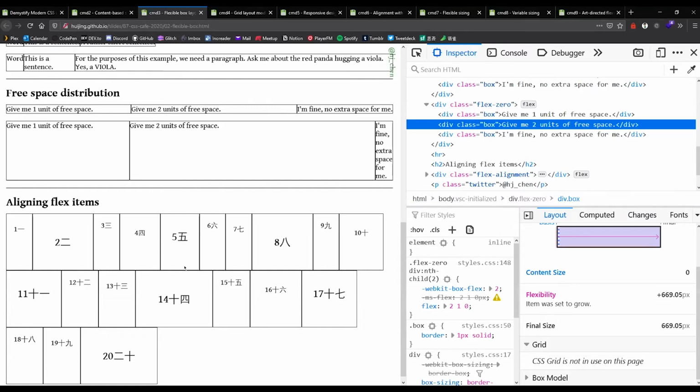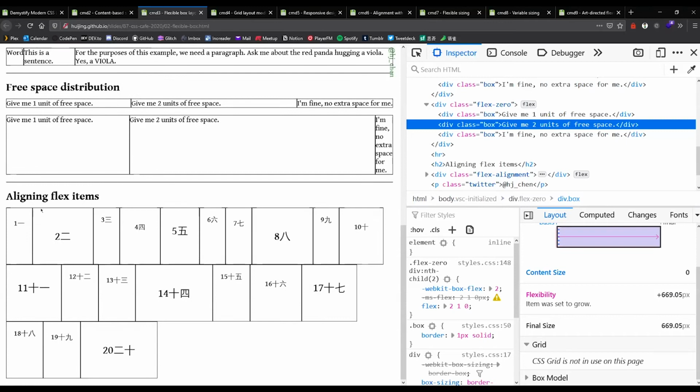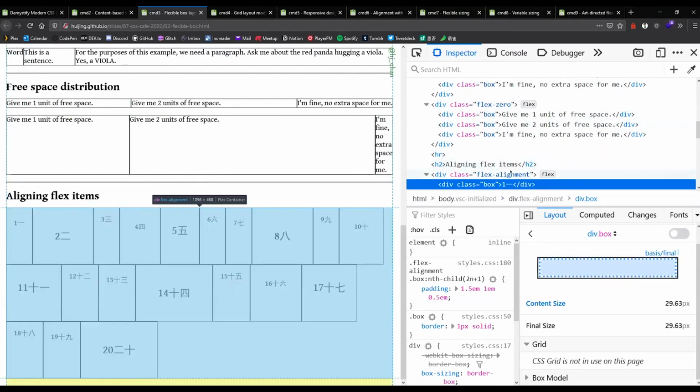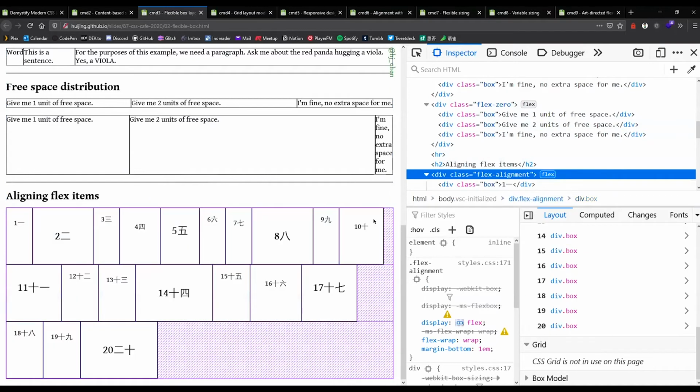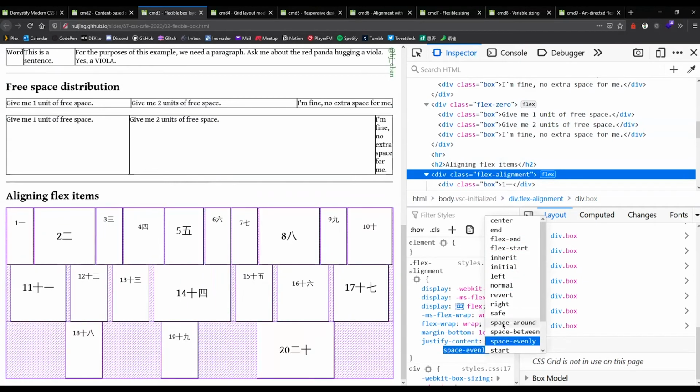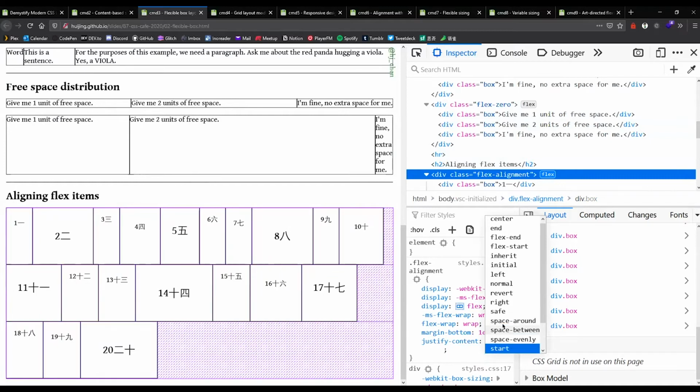If we want to use box alignment properties, let's go to this very generic example and toggle the flex. You can see there's free space. What I like about DevTools is autocomplete, so you can just not type anything. If you can't remember keywords, doesn't matter, just do what most people do. They say, I don't know what the property does, I'm just going to click around until I see the one that fits.